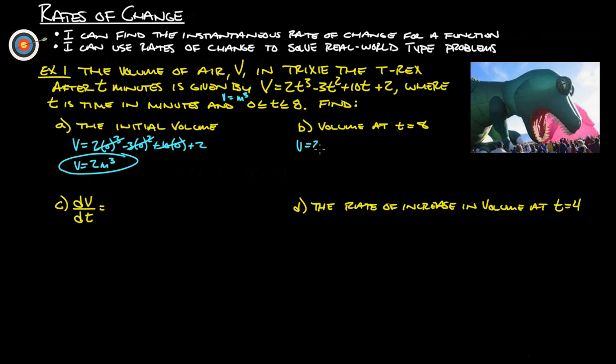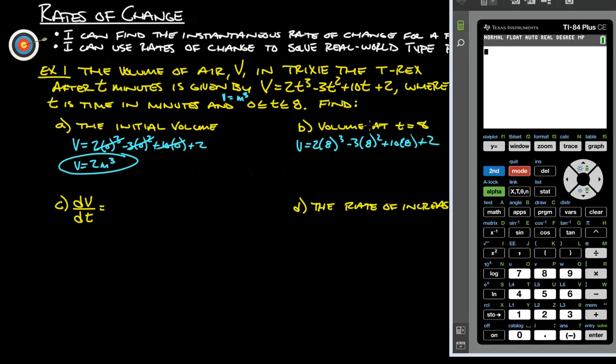So the volume is going to equal 2 times 8 cubed minus 3 times 8 squared plus 10 times 8 plus 2. Okay, since we're not going to be finding a bunch of different volumes, we can just go through and calculate it out. If you were going to find a bunch, I would suggest putting in the y equals. It would show you a graph, but then you could pull up the table, which would give you several different values. Or on the graph, you could do second trace, which is calculate values. But again, we only have to figure out one, so it's probably easiest just to put it in the calculator as it is.